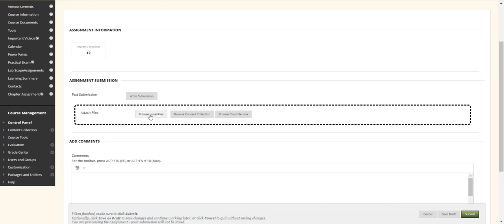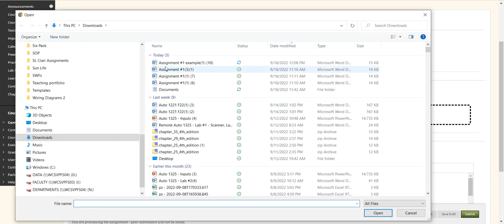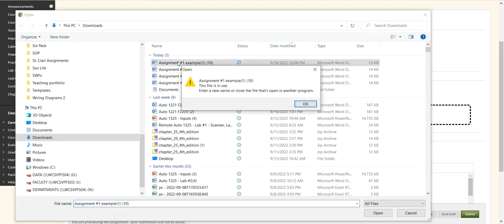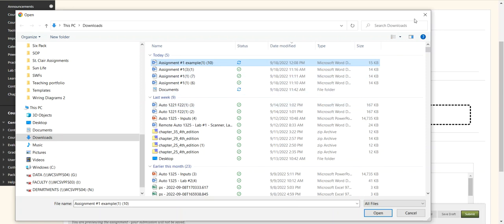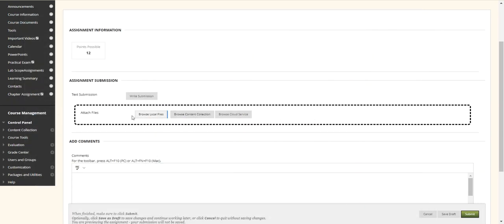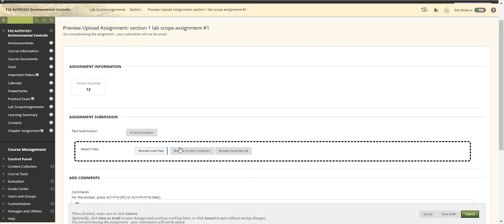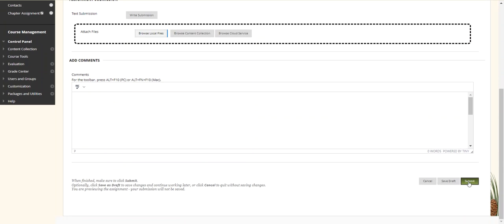So browse files on your computer, browse that file, find where it was. This file is actually open, so it won't let me do it. But anyways, you will download that file here and submit your report.